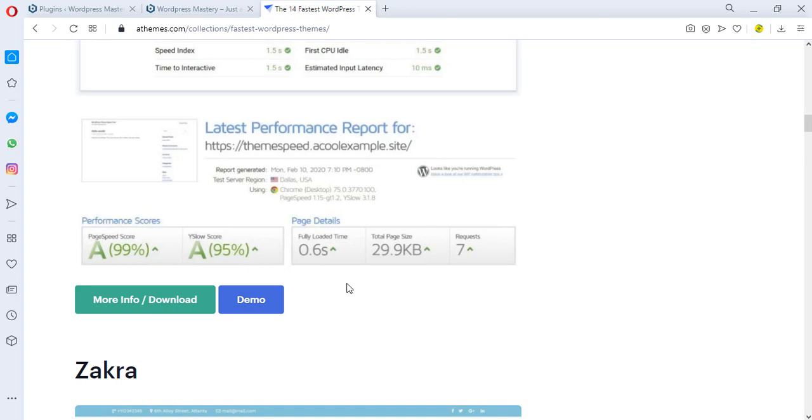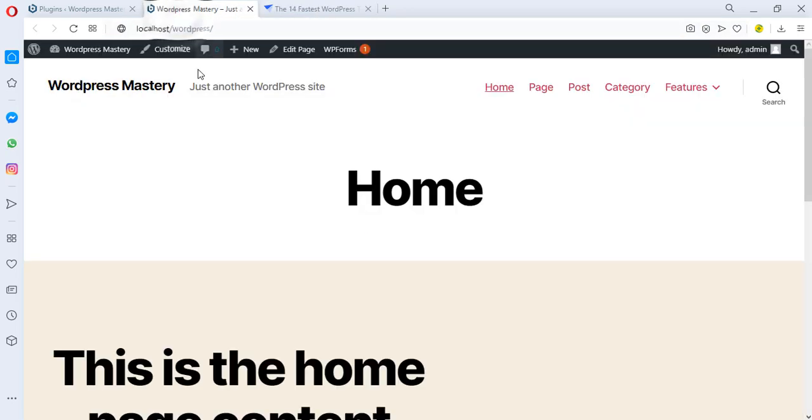This is a theme you should check out. Nobody wants to have a very boring theme right now. Nobody wants to have a theme that your visitors would leave before it loads. Google hates slow websites, so you cannot afford to have a WordPress website that would not load with the speed of light.